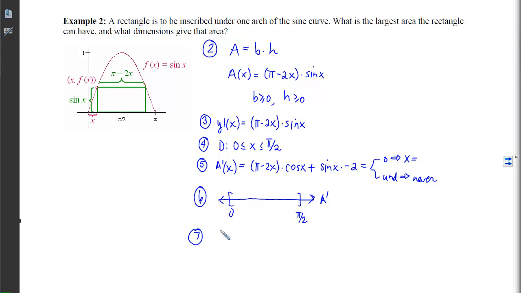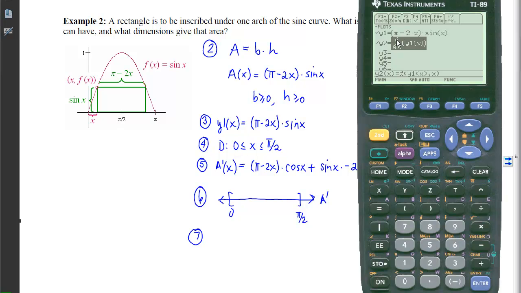Before we can move on with this particular one, since I can't see the critical points, we're going to use our calculator. So what I'd like you to do is in y1 put this area function, in y2 put the derivative of y1, set your window and graph it. Pause your video and do that now.